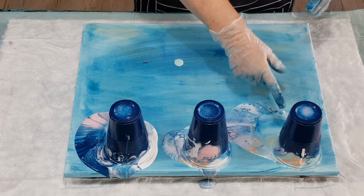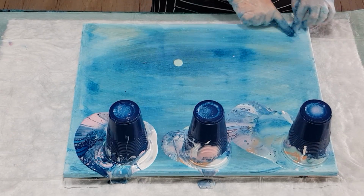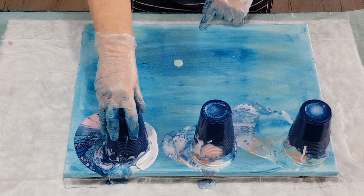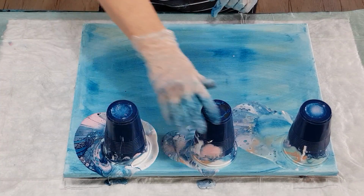And I should have enough to bring the cup down and back up the center again. So I'll put that right on the side. That way it'll come down there and up. That one will come down there and up. And this one, have a bit off the side because that'll come down and then I'll bring the rest up.